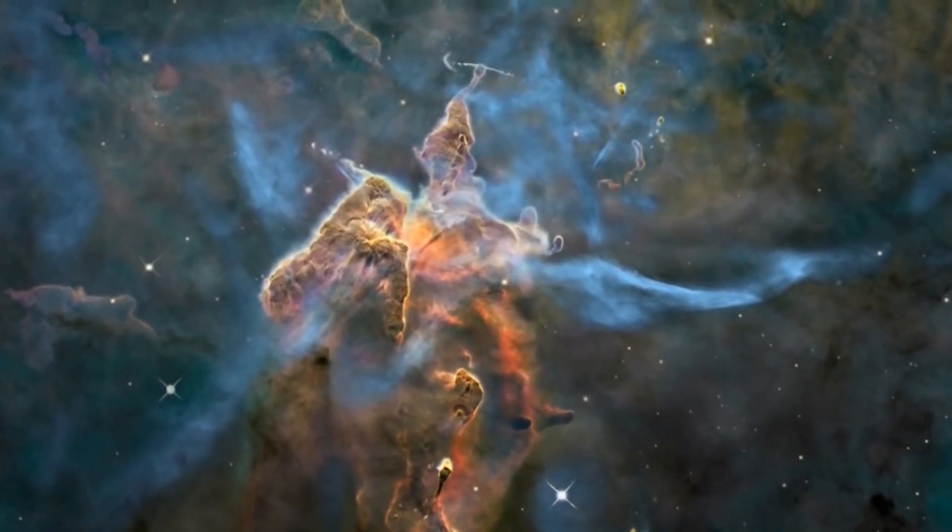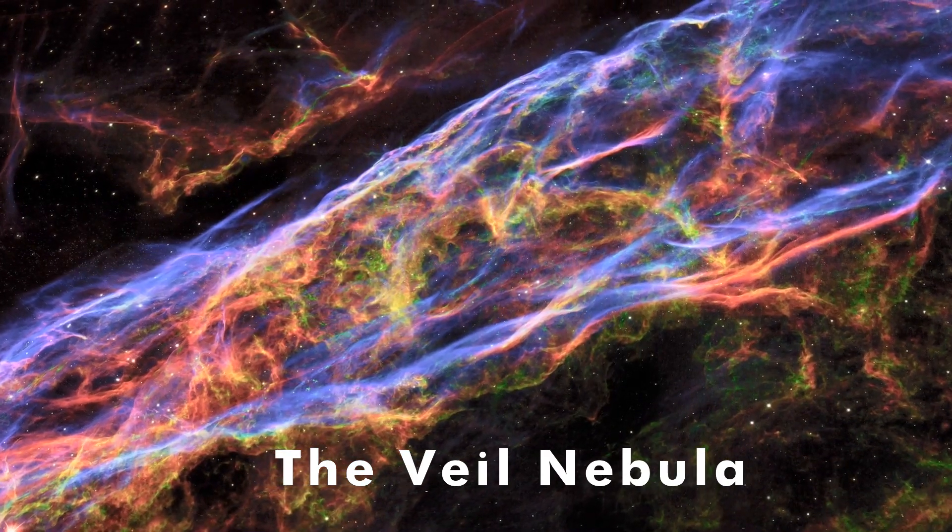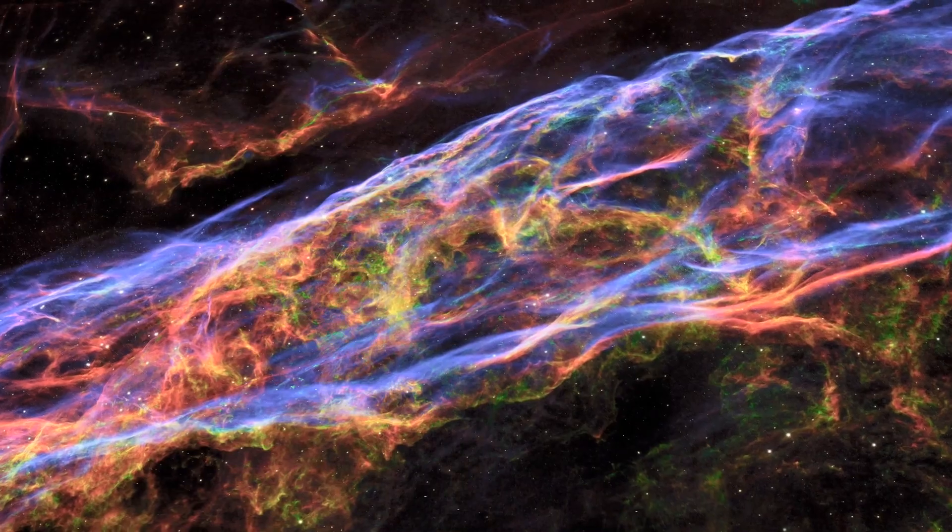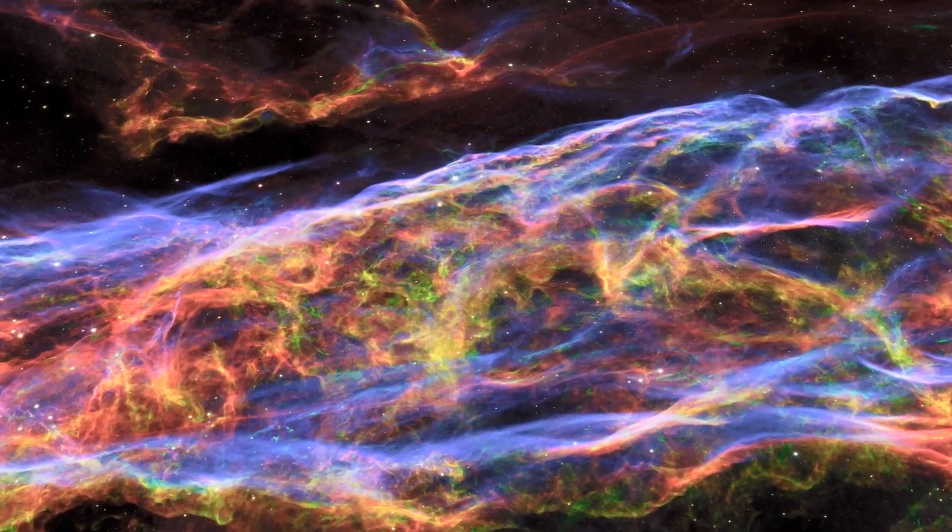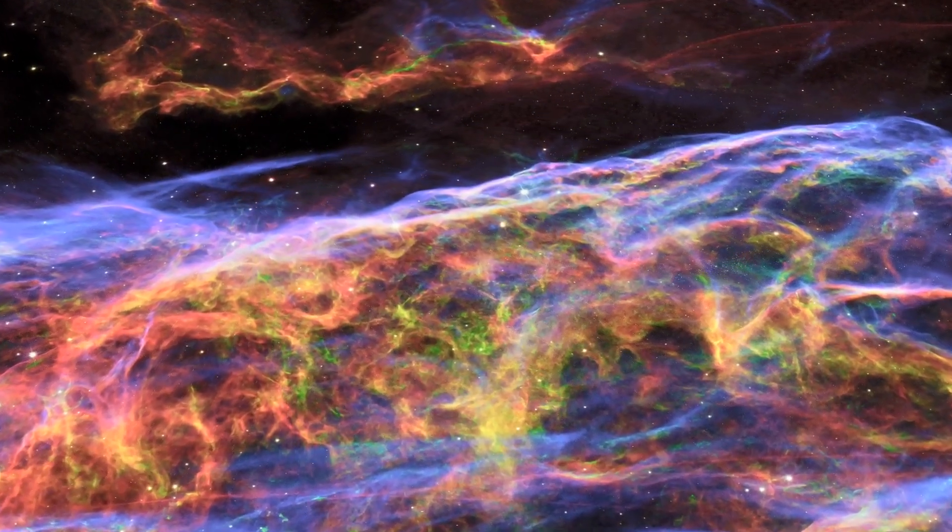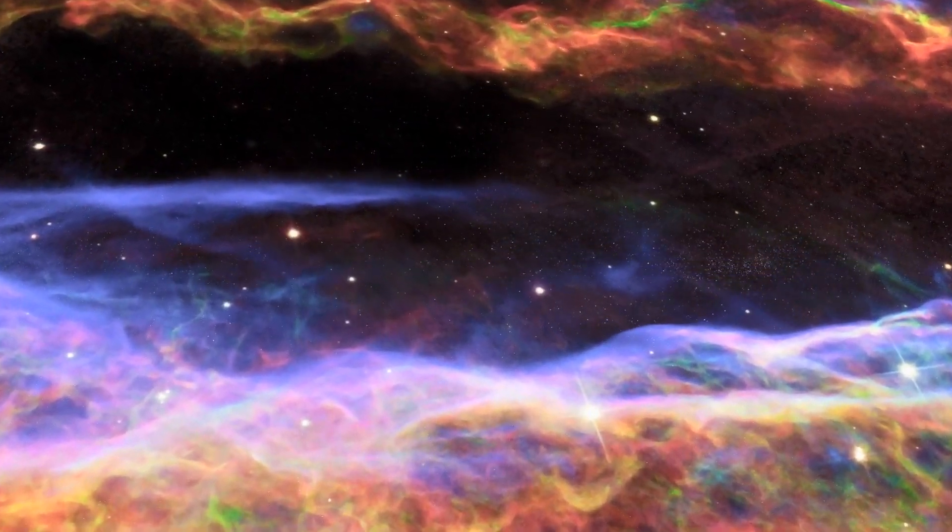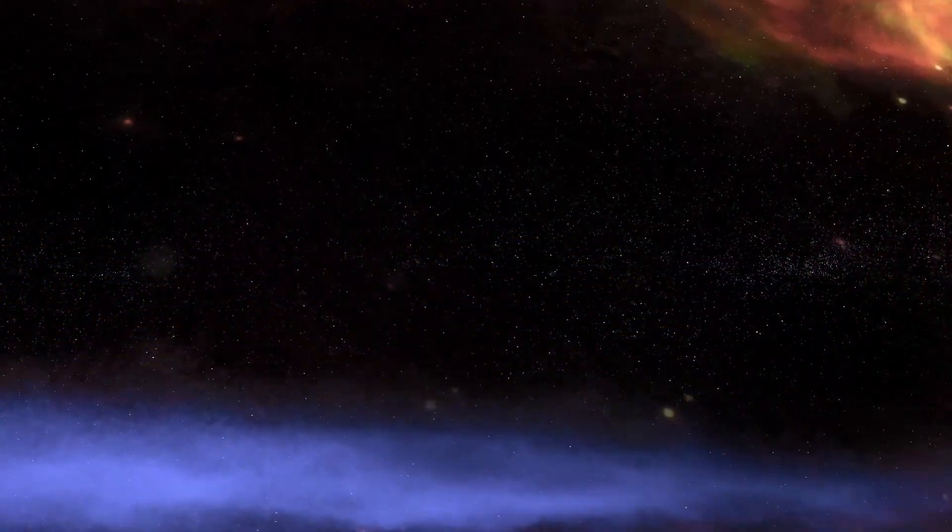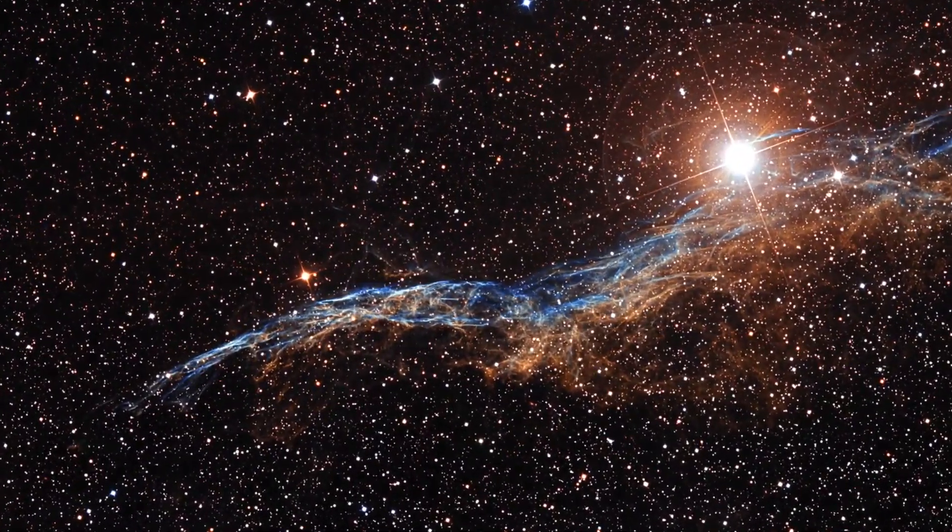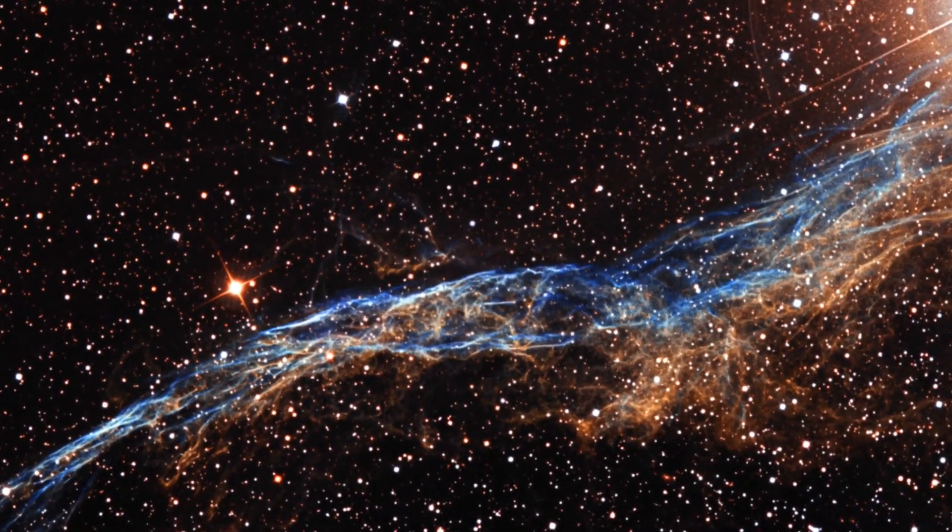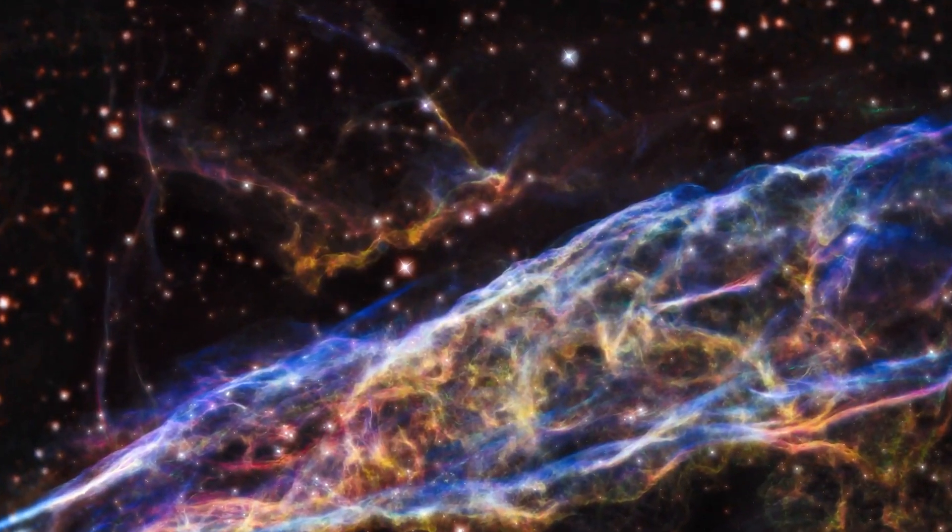The Veil Nebula first formed about 8,000 years ago, when an incredibly massive red giant star, at least 20 times the size of the Sun, exploded. Because the Veil Nebula is so enormous, and its brightness often varies depending on the activity of the cosmic dust cloud that surrounds and interacts with it, it has gained a vast assortment of nicknames, including Cygnus Loop, Cirrus Nebula and Bridal Veil Nebula.